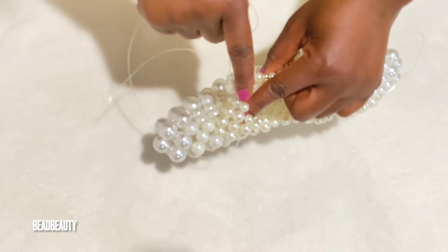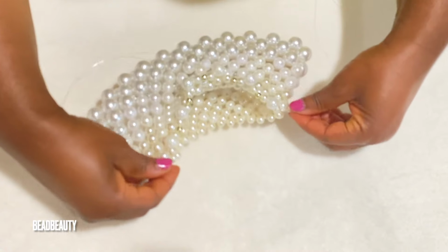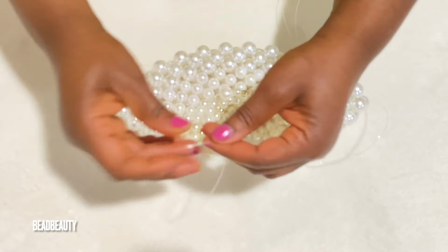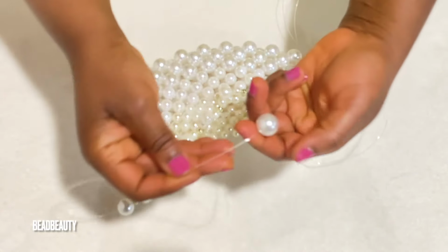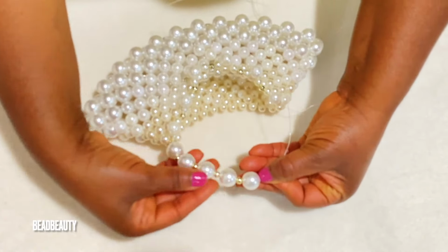So this line, it ends over here. This is the last bead. I'm going to pull my line through, all right? So the same, this is how it looks like. And I'm going to make a handle with the same line, okay? So I'm stringing bead on the line, and in between I'm putting the gold bead, okay? This is a metallic gold bead in 6 millimeter. This is how it looks like, all right?